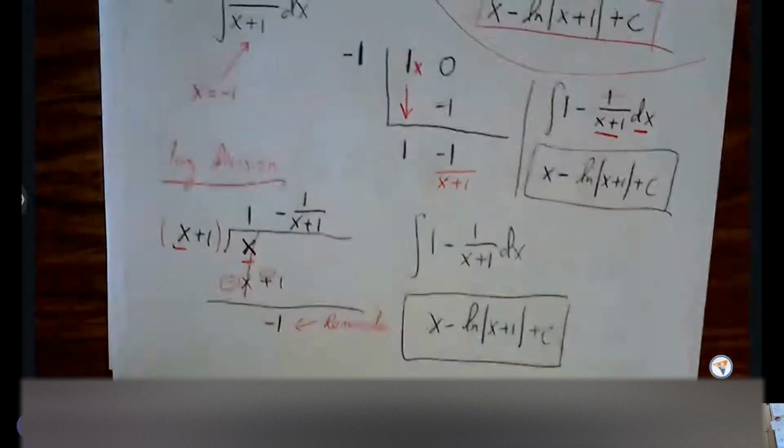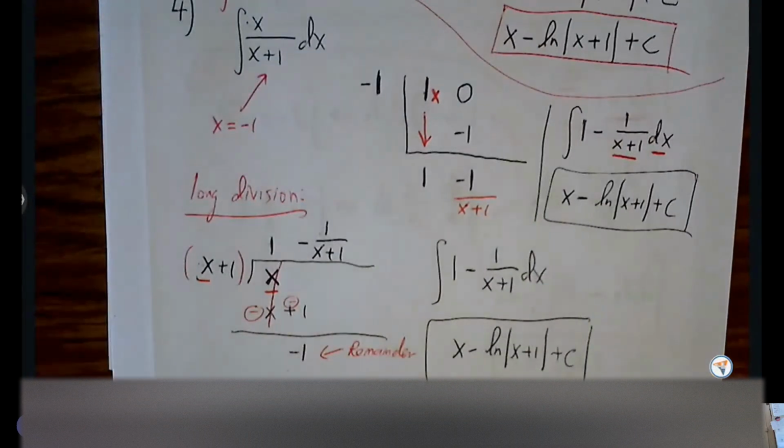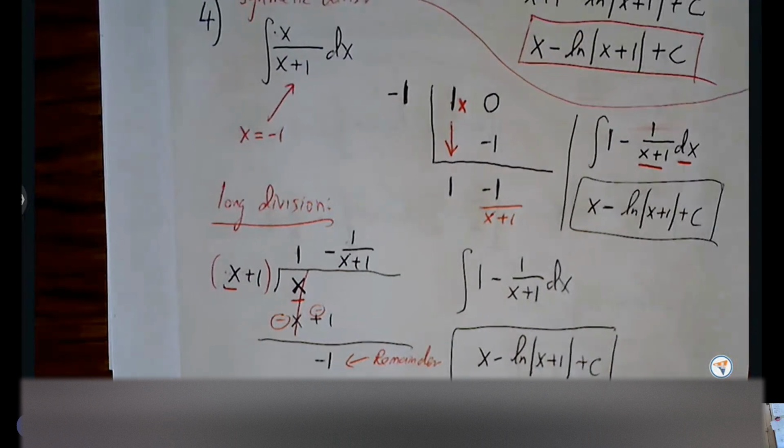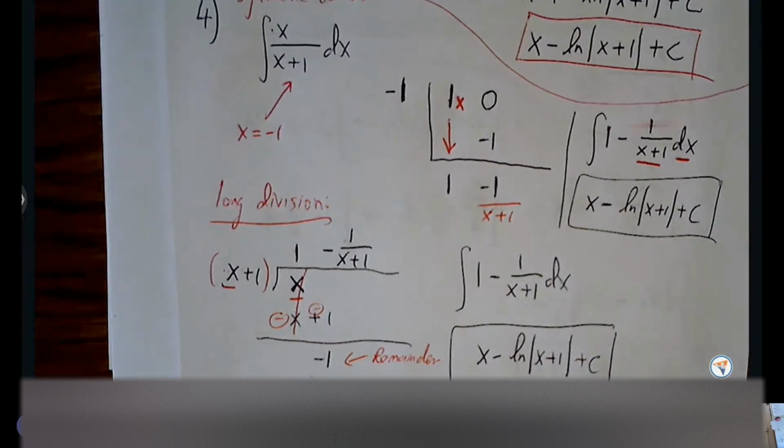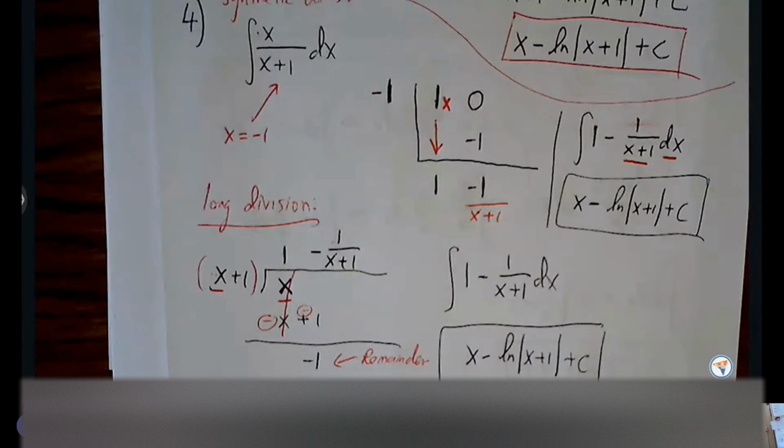So this is one of those unusual problems where it falls into two completely different categories: U substitution, change of variable, and long division and synthetic division. So I don't know if there's a clear-cut method that is easier than all the others, but at least you have options to choose.